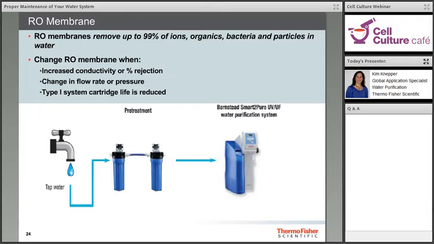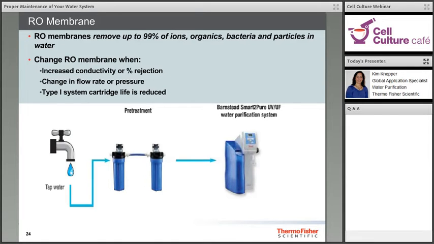Now, as we mentioned earlier, if the feed water is tap water, often some type of pre-treatment of the water is going to be used to remove a large amount of impurities so that the ultrapure water system doesn't have to work so hard. So since RO systems are very common to use as a pre-treatment, or maybe even as a purified water source by itself, then we're going to next look at the consumables that are found in the typical RO system. Now, RO membranes remove up to 98%, 99% of the impurities in the water.